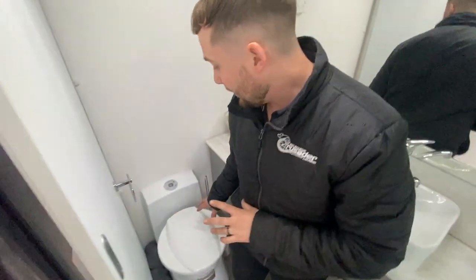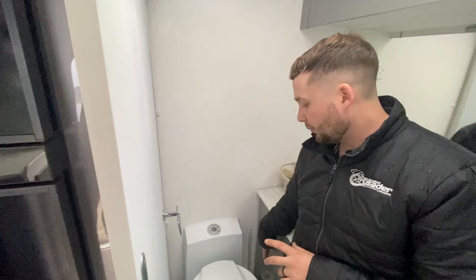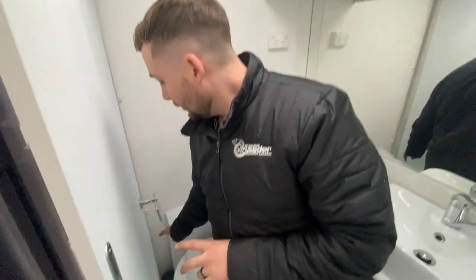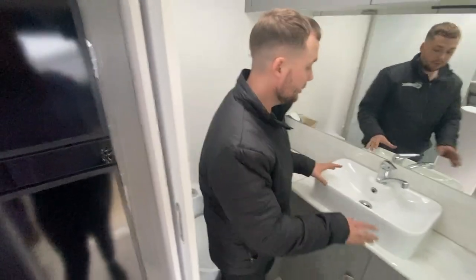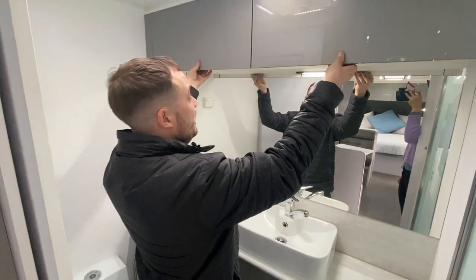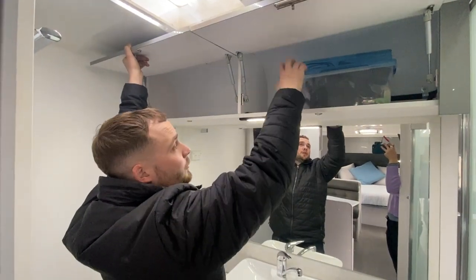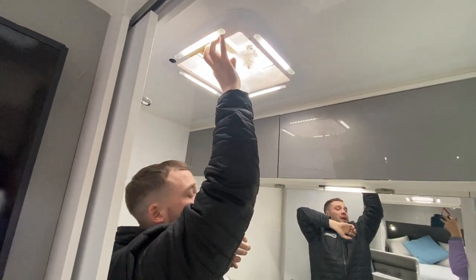Our toilet is a Dometic CTS4100, so it's a ceramic bowl with flush system on top. Toilet roll holder, toilet roll dispenser, toilet brush. I probably wouldn't be keeping that. We've also got our shower carrier bag, so all the manuals and everything, of course, are included with this. Our flick mixer tap here in the ensuite, full-length mirror, touch light, as well as a few wires and bits and pieces up here. Overhead cupboards, fans in and out, like so.